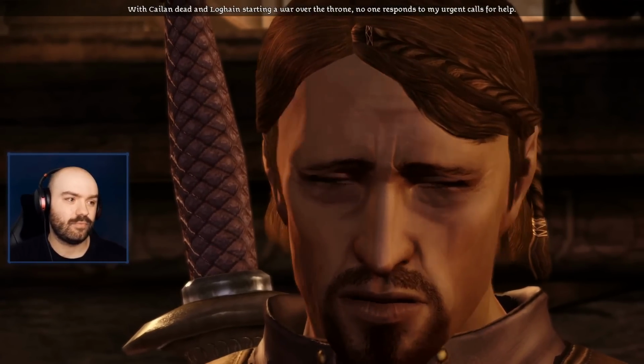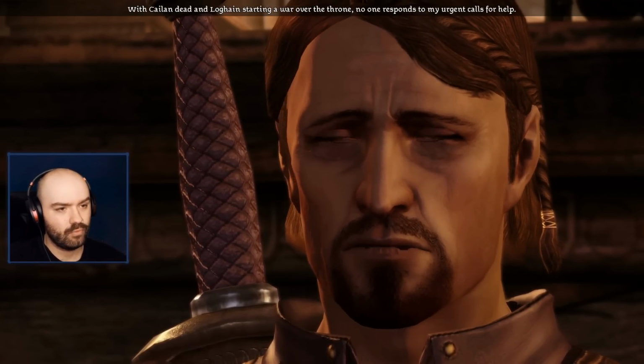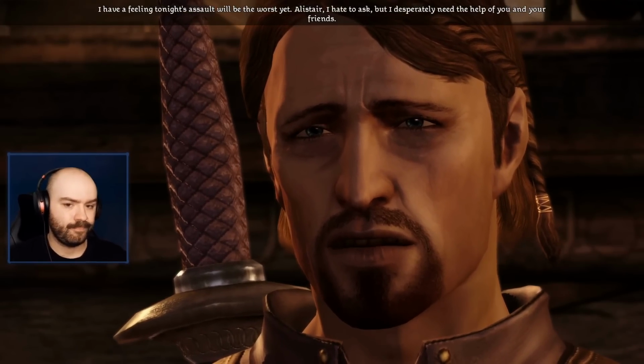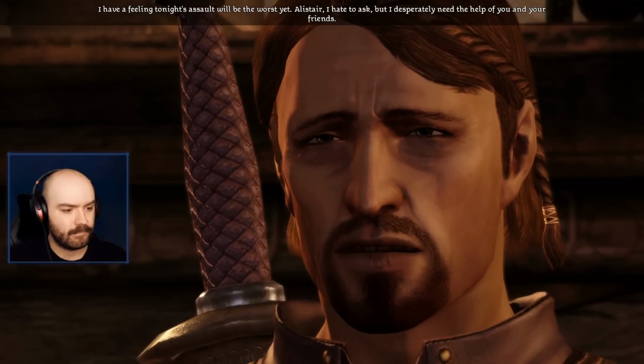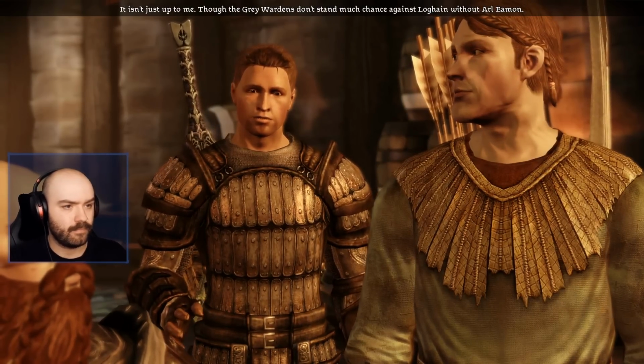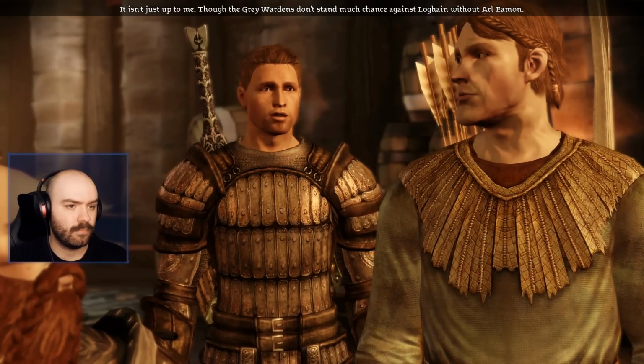With Cailan dead and Loghain starting a war over the throne, no one responds to my urgent calls for help. I have a feeling tonight's assault will be the worst yet. Alistair, I hate to ask, but I desperately need the help of you and your friends. It isn't just up to me. Though the Grey Wardens don't stand much chance against Loghain without Arl Eamon.